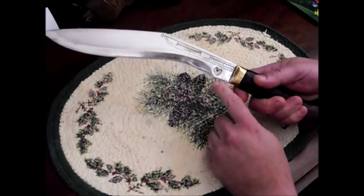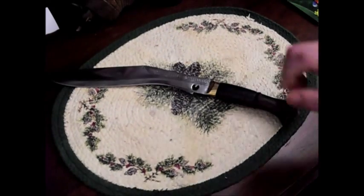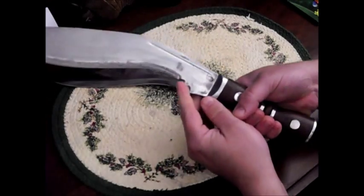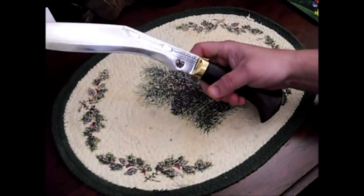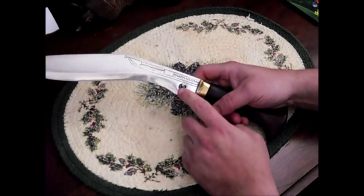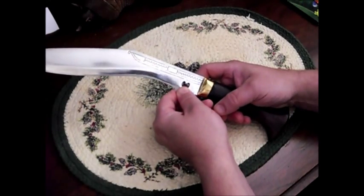Now this little notch here is usually, let me get the other one out so I can show you. I'll get the big phony out here. Now you see how this is open here? This is supposedly some kind of religious symbol. And it's uncommon to see it closed like this. It's usually open, so it would look like that.